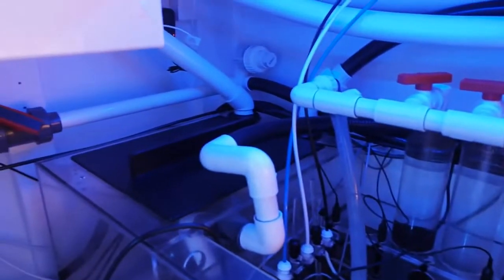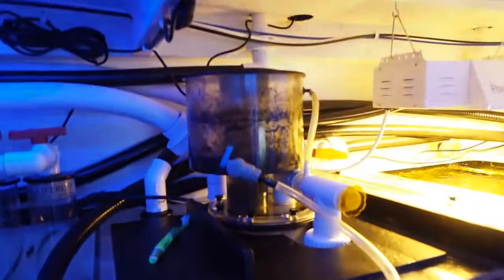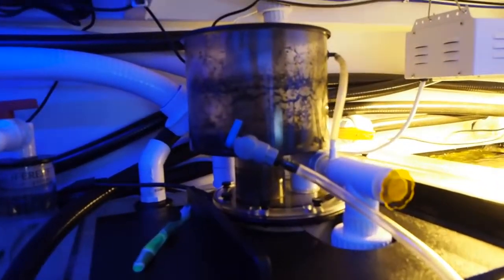So the water flows into the sump in a few spots here. This right here is the secondary drain, and then this one here comes this way and into here. That's the primary drain, and that's the skimmer compartment. That's a Life Reef skimmer. And then the emergency drain is in the very back. You can see it back here, the other white one, and it goes down into the skimmer compartment also, but there's normally no water flowing down through there.